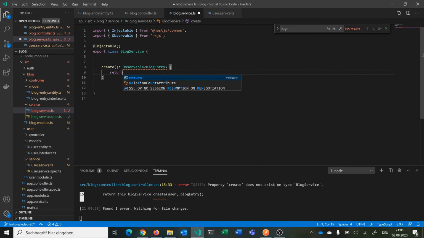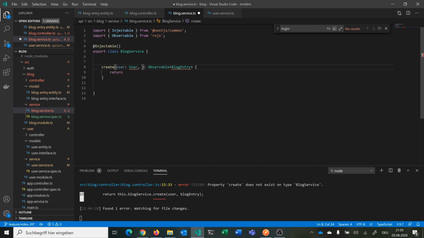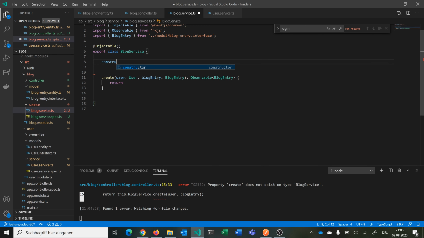And we need to return something here, so this error goes away. And then what we get is once a user, and the second thing that we get is blog entry, which is of course a blog entry. And then we need in our constructor our repository, what we want to work.